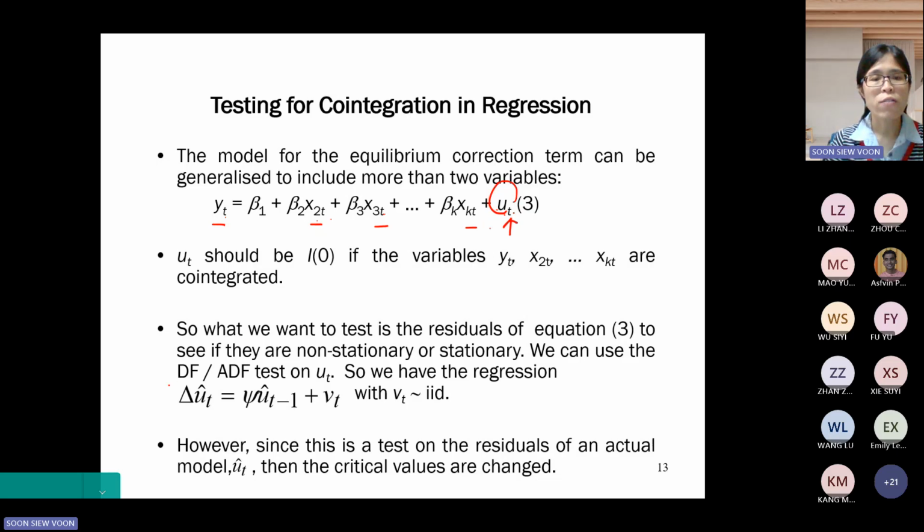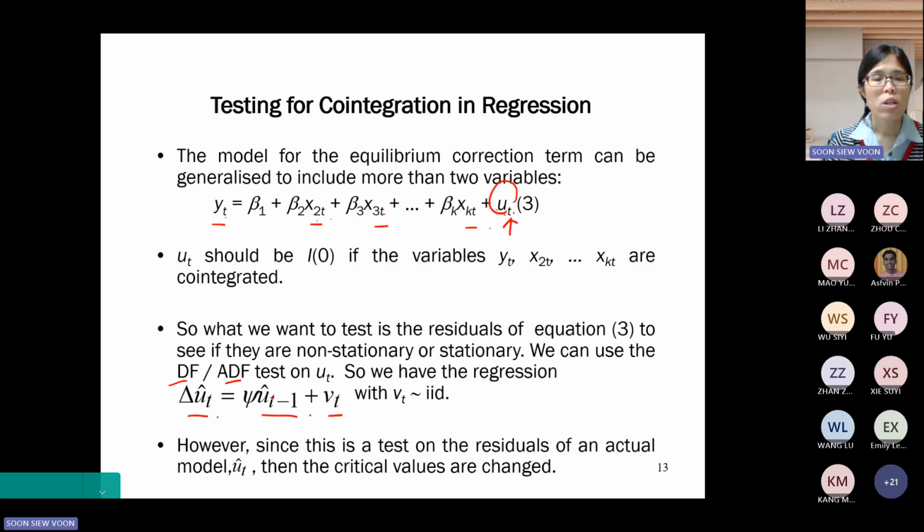We can use Dickey-Fuller as well as the augmented Dickey-Fuller to test the UT. You can still recall from last week, it is the first difference of UT on UT minus 1, with their respective residual in this equation.